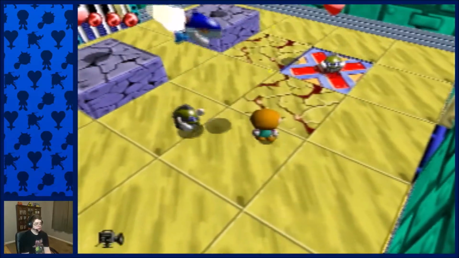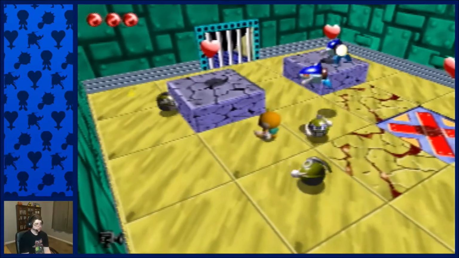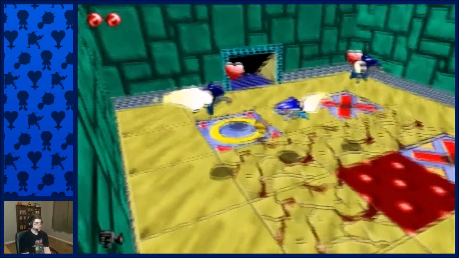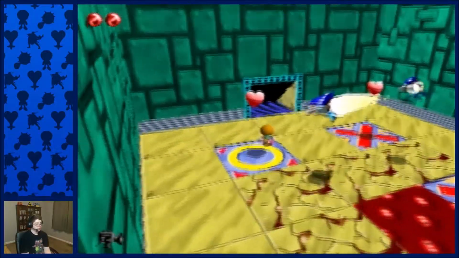This strategy is harder on the English version. For some reason, the bomb hitboxes are a little bit different. That time it was here. But once you unlock the O, the door opens.